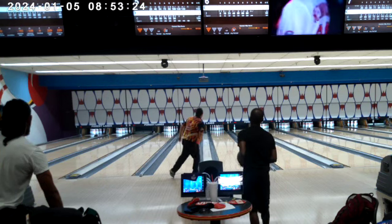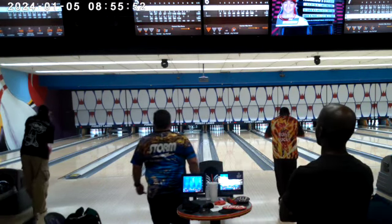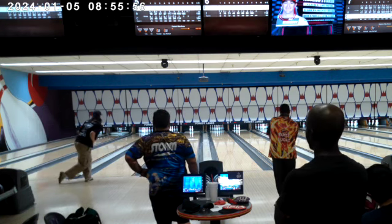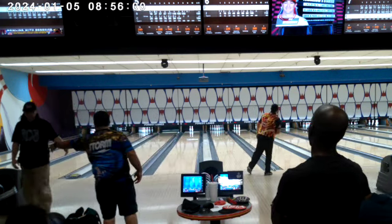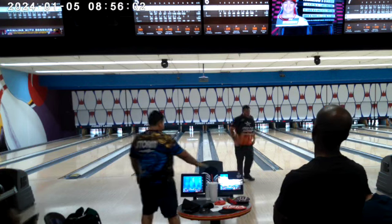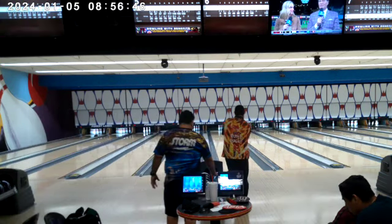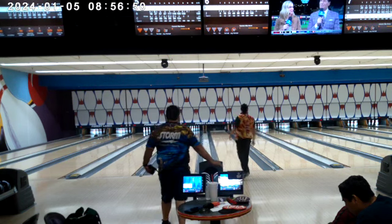Part of the thing with the pair I was on, we did have 3 of us with fairly high rev rates, 1 person medium high, and then somebody who's out here learning. That was probably the worst shot I could have thrown, and that's kind of the tattletale I was in the right ball at that point, because that ball could have very easily big 4 to Greek church, and instead I'm 3-6-10.